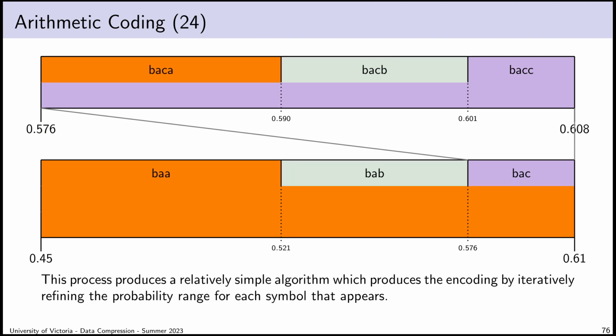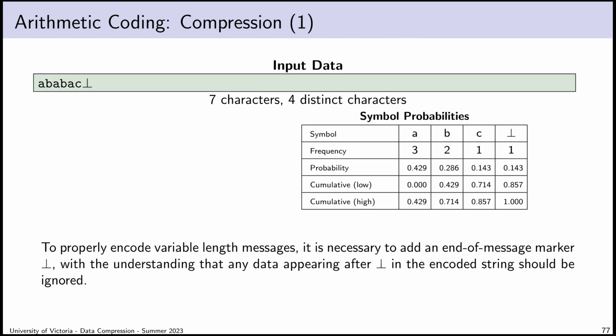There's one last thing we have to do to allow this to produce an actual compression technique for us, which is I keep alluding to the need for an end of message marker, but I haven't yet created one. I need to actually create one so that the decompressor knows when to stop zooming in. So, to encode messages of variable lengths, where you don't know in advance how many layers you're zooming in, I have to give you some kind of a hint. So what I'll do is add an end of message marker.